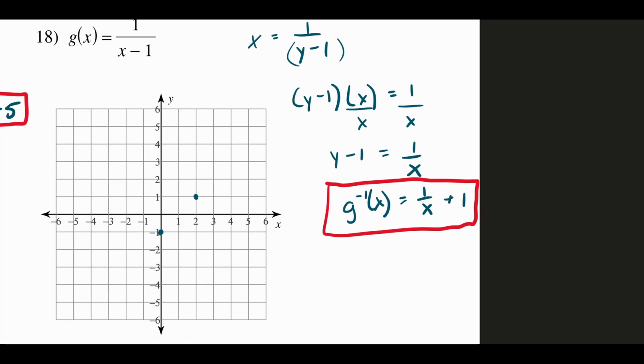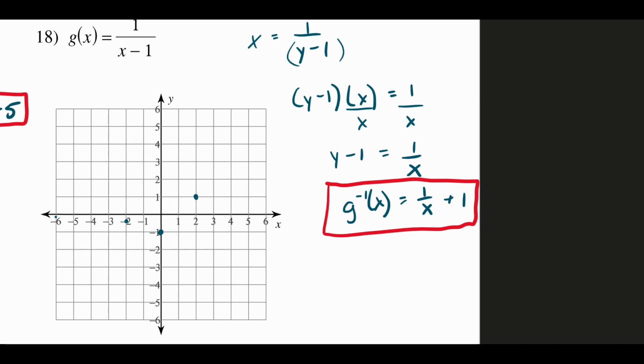Let's keep working on this left-hand side. Let's plug in a -2. If I was to plug in a -2, I'd get -2 minus 1, which is a -3. 1 over -3 is a -1/3. So I have -2, -1/3, which is approximately here. And notice that as I keep going into the negatives, I'm just going to get smaller and smaller negative fractions. So this is going to go towards 0 as I go to the left.